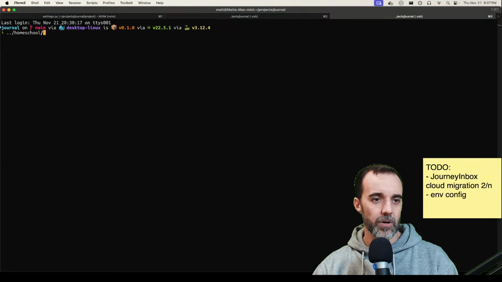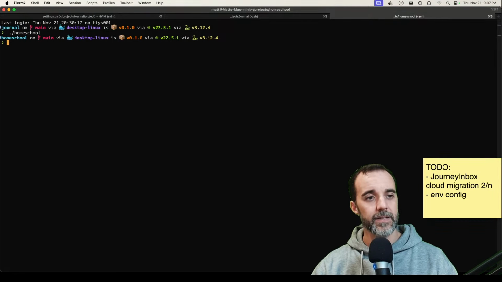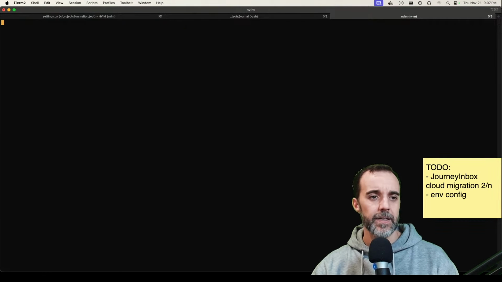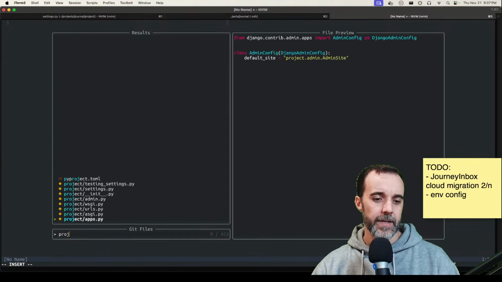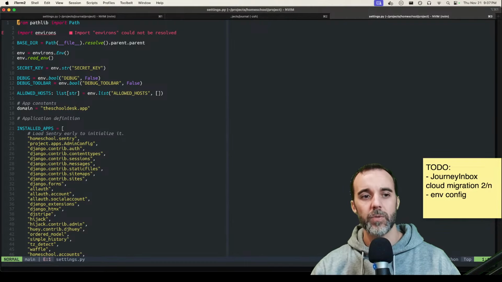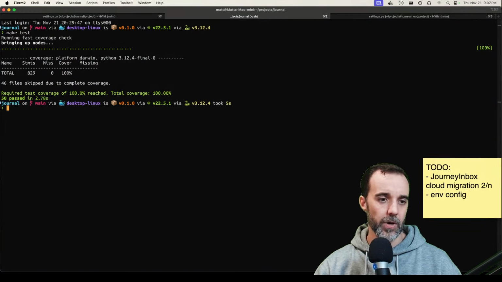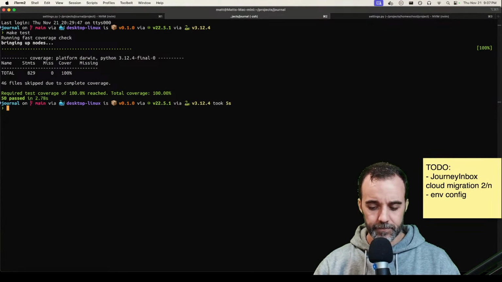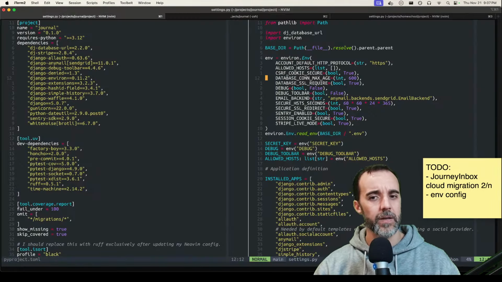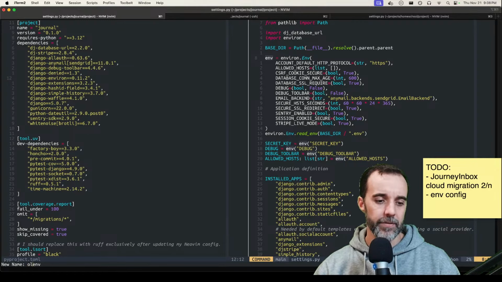So let's have the homeschool app up as a side project as a reference point. It's my other app that I'm using. But we can use that to kind of act as a guide when there's any questions about what's going on, because I've already done this migration for this other app. So we will start by adding environs first to our project here. And actually, even before that, what I want to do is rename this variable. So I'm going to use the refactoring tool, and we'll call this old environment.